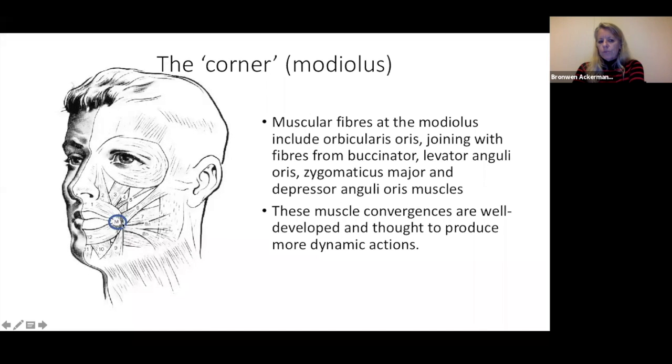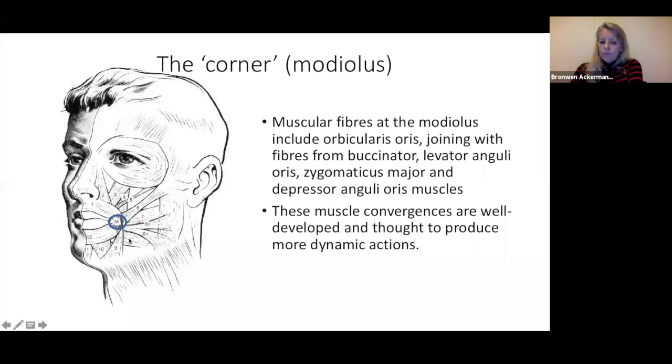So if we talk about this corner here, we have orbicularis oris coming around into it, our constrictor. We have our buccinator. This number 7, this muscle is actually inside. This is your jawbone he's drawn here. It's inside your jaw, it's your inner cheek muscle. If you sometimes chew your inner cheek when you're chewing your food, that's your buccinator. It's inside the mouth and goes to the back of your throat. I'll show you another picture of it in a minute.